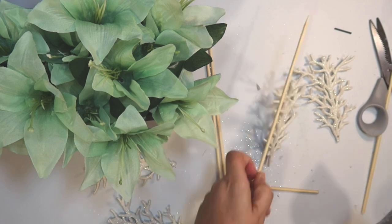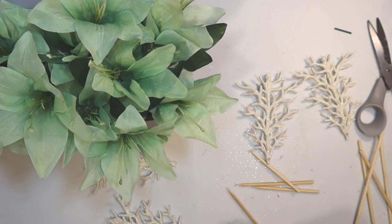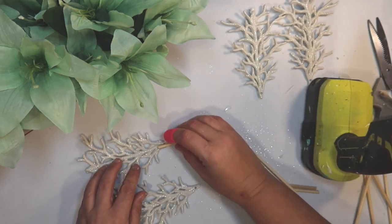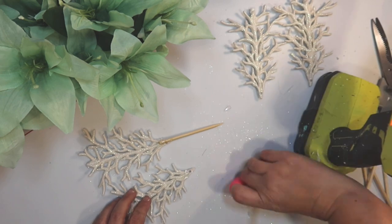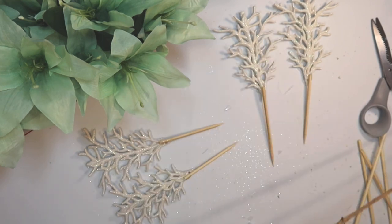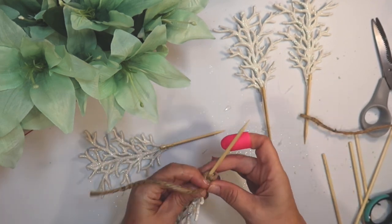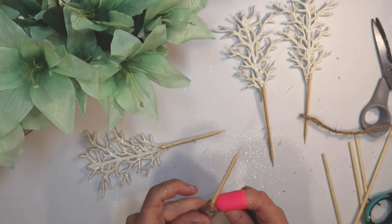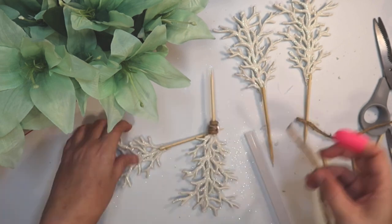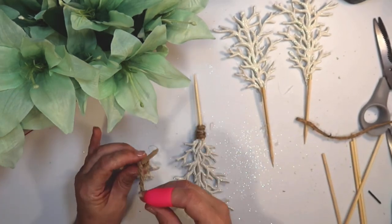I'm just cutting off the little tree stem so that I can turn them upside down and have some coral. They're so pretty — I don't need to paint them or anything, they're kind of like a glittery white. But I do need to somehow make them into a floral pick, so I'm going to use my miter scissors and some little skewers to cut off some shorter sticks that I can attach to them. I hot glue those all together, but it's not very sturdy, so I reinforce that with some twine — just glue on some twine, wrap it around, and glue the other end down. That makes it a much more secure little floral pick. I go ahead and do the same thing to all four of them.